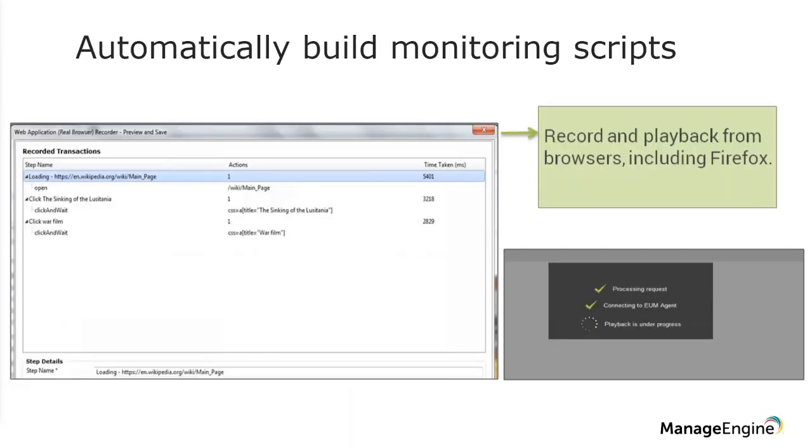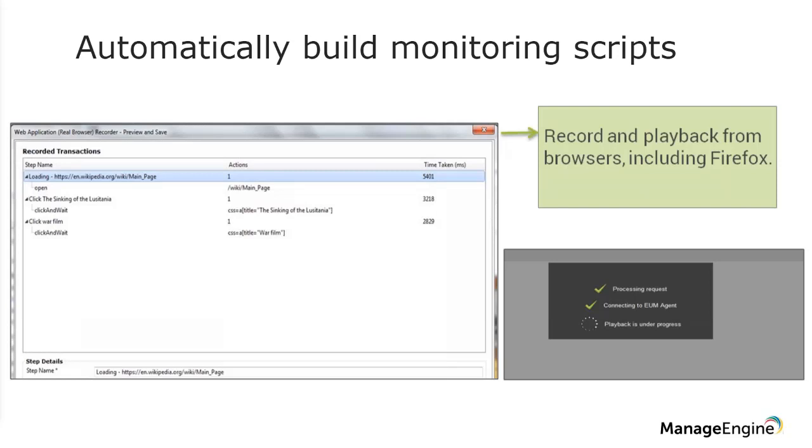So apart from the mentioned points, what the Real Browser Monitor additionally does is, remember we spoke about the URL sequence monitor wherein we monitor a sequence of URLs. Now with the Real Browser Monitor, it is not just about monitoring a sequence of URLs, it is about monitoring different navigational journeys through a website that a user might likely have.